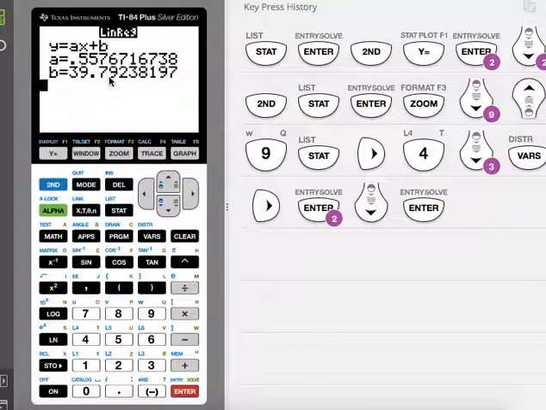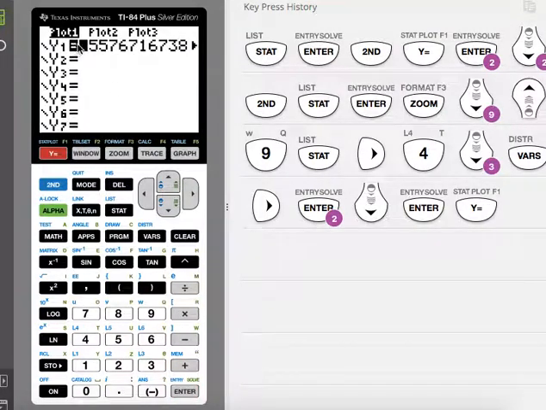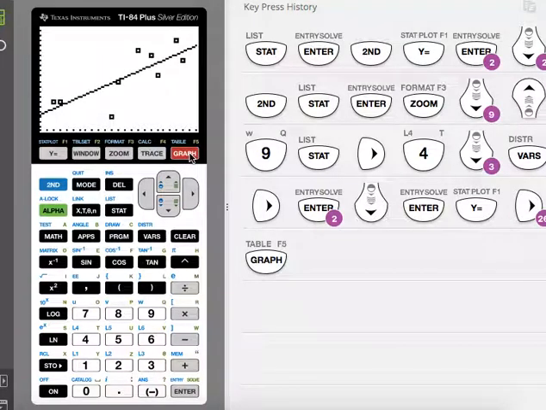Now you could write that in and plug it into y equals yourself, but if you stored the equation correctly, it should already be in your equation. And we would have that 0.55, it's a really long decimal, and it keeps going, x plus that 39.8. And we graph, and we see this line that cuts through all of our dots. Especially this one, it's quite an outlier here. Maybe not technically, but it looks pretty far away.